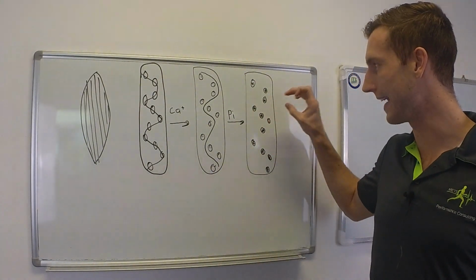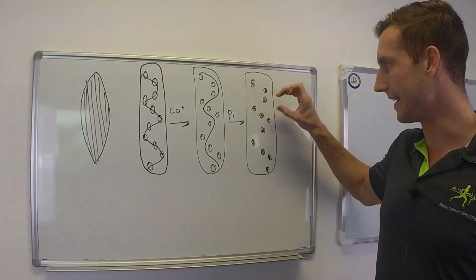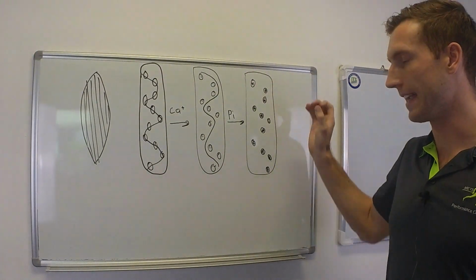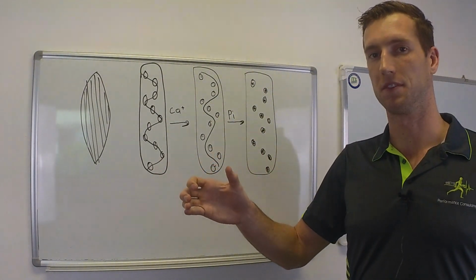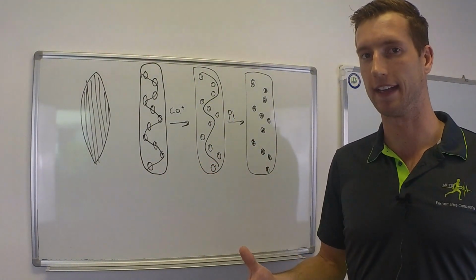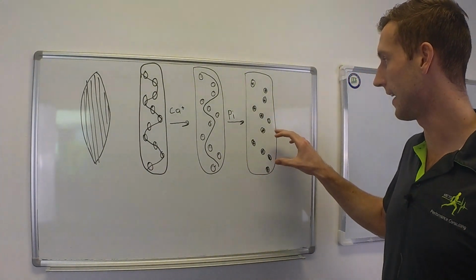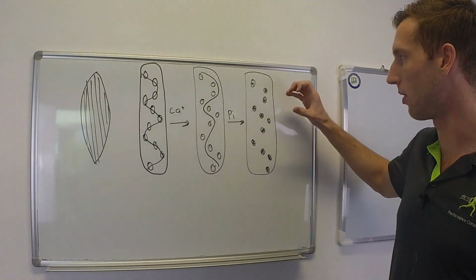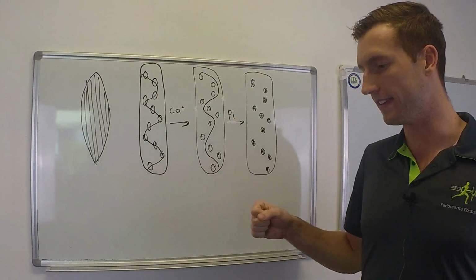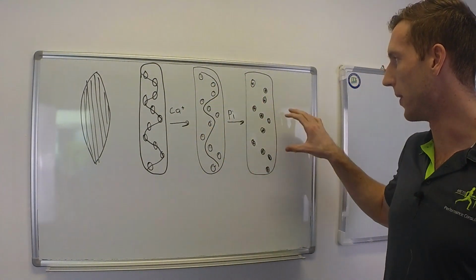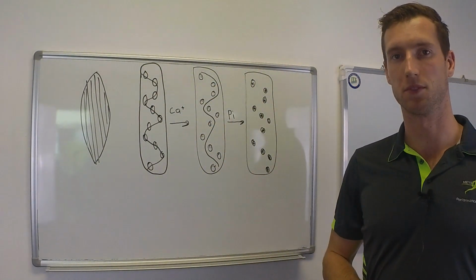But because the PI is keeping the calcium stuck in the binding site, it can't go back to the sarcoplasmic reticulum to send more calcium to start contracting again. So basically what inorganic phosphate does is it competes with the myosin binding sites. It fills up the hole. So instead of us having 11 oars in the water, we can only have 5 or 6 as a result.